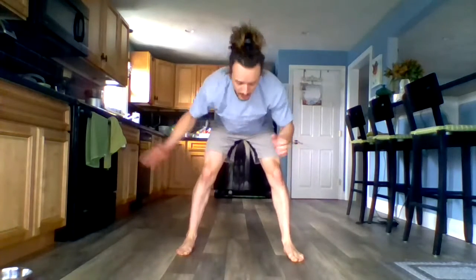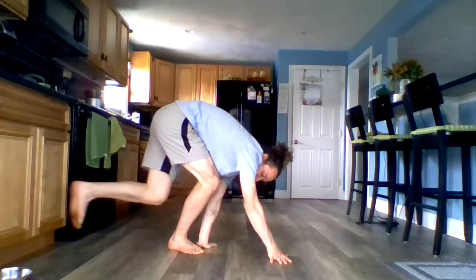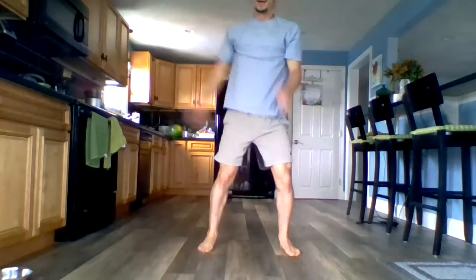So it's all about replacing here. So our right hand replaces our left foot. Our left hand replaces our right foot. And then our left foot is going to replace our right hand again. And then our right foot replaces our left hand. Okay? So watch that again and see if you can see that happening. I'm just replacing the opposite hand and foot. Ready? Did you see it? Here it is again. Ready?